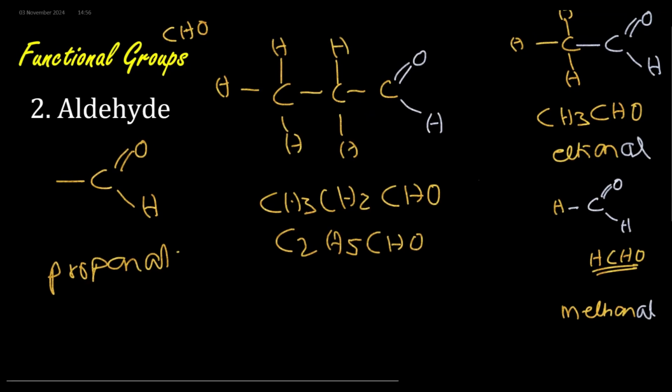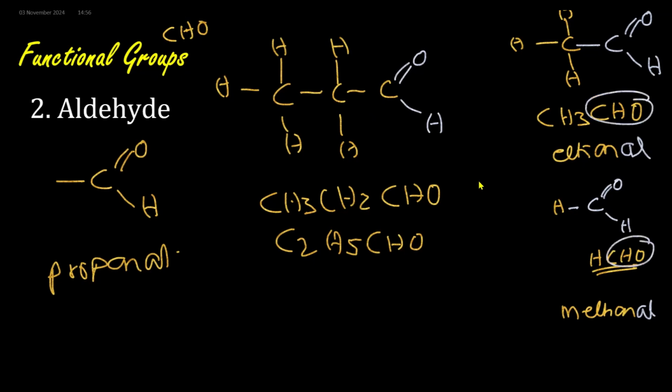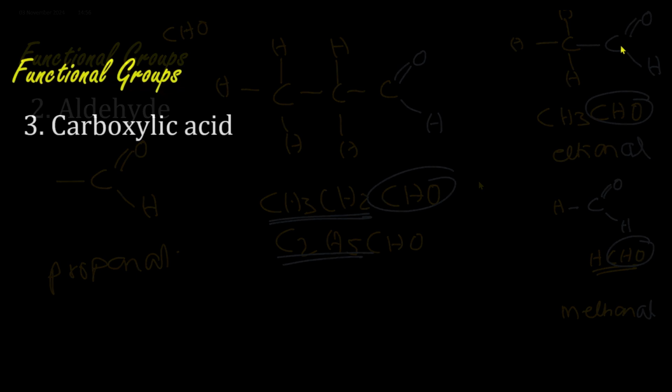The important thing to consider here is that all of them have the same functional group, CHO, and the characteristics, that is, the chemical properties of all these compounds will be similar. And the physical properties will depend upon the carbon chain present. We'll discuss more about it, but first of all, let's do more examples of functional groups, and then we'll come to the characteristics.